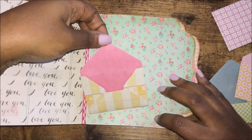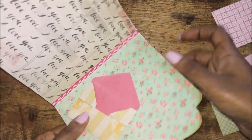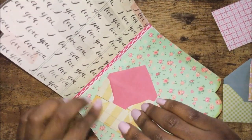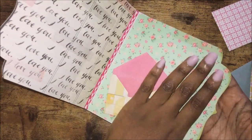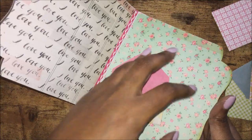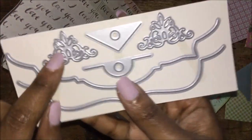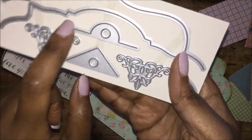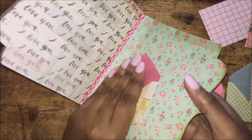I think I'm going to slant it here — put it at an angle. You can also add a little backing with a square piece on one page, put some layers, a picture, and some other stuff around it. The kit also came with photo corners and other elements so you can use those to add to pictures, envelopes, or pages. And there's a little tab for your tags as well — they gave you a lot to use in the kit.